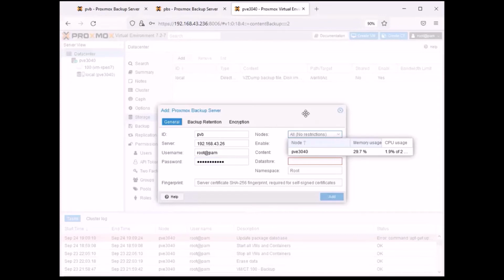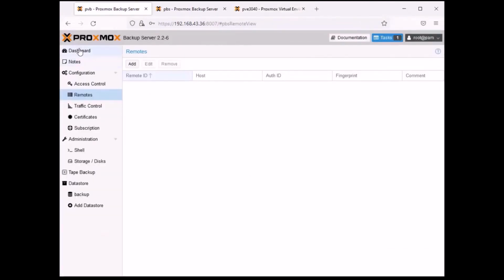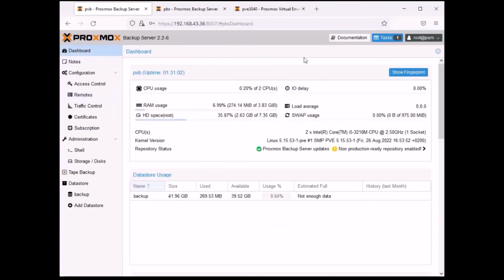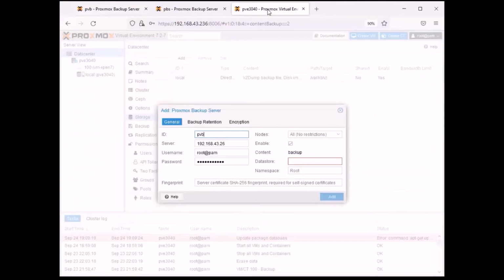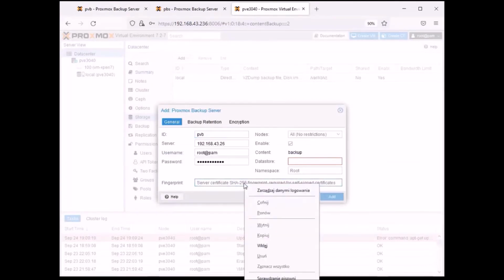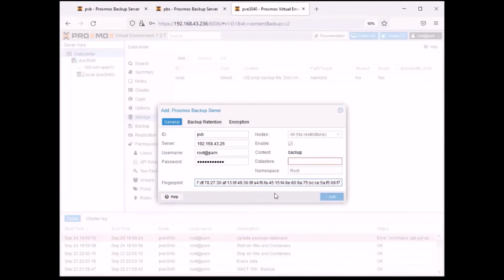We have nodes here. I'm not going to pick this one. Second thing, fingerprint, of course. So we need to go here, dashboard, show the fingerprint, copy. And we need to add it here for the authentication.